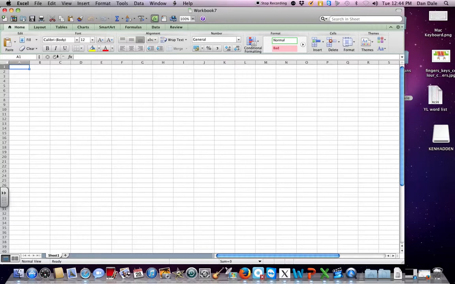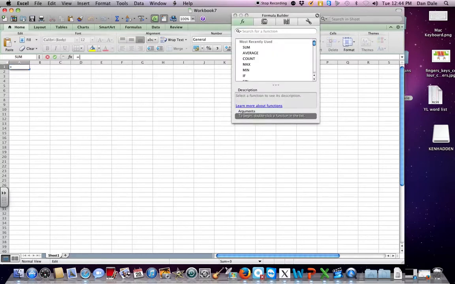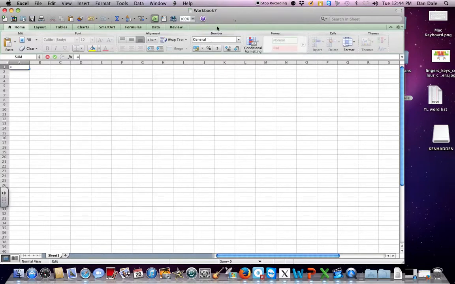A couple things that we need to talk about as far as vocabulary is this is called the function bar. Okay, we have all of the functions we'll need for our class in here. Primarily we'll be beginning with some. There are many others that we'll look at as well. You can also do functions manually within the cell. You simply click on it and you'll use equals and then begin checking off the information that you want within that cell.